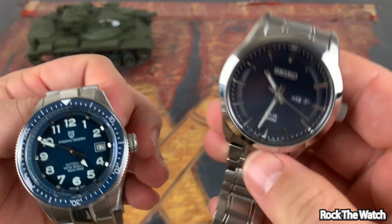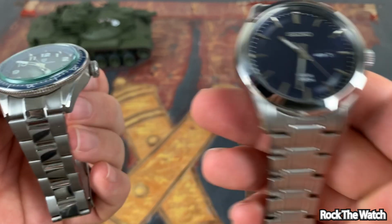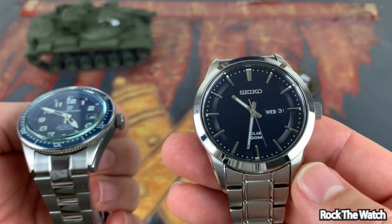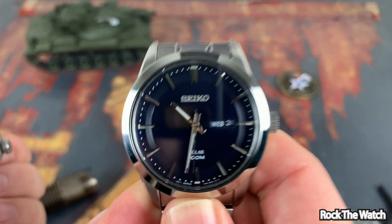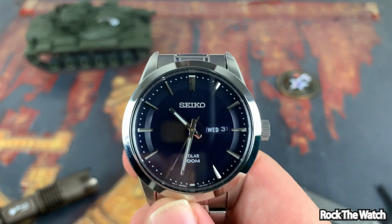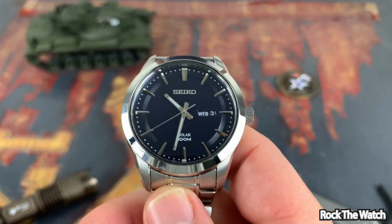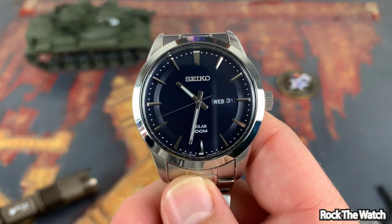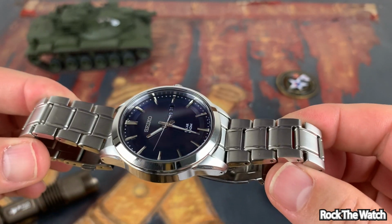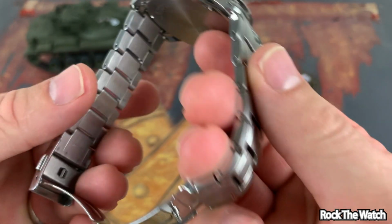So Seiko, why couldn't you take this level of machining, this bracelet, and put it on here with this watch for $35 more? And that's not even the suggested retail. That's a deal I got on this one. I got a deal on this one. Why can't Seiko and Citizen? It seems like their lower end watches are $150, $200, and they come with these really, I mean, cheap's the best way to say it. They're not very solidly built.